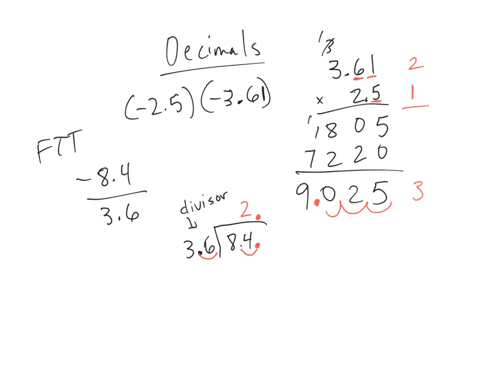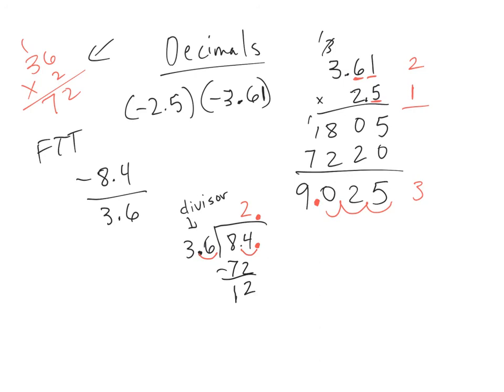Okay, and then I highly recommend that you go ahead and on the side of your paper have a spot for scratch work, because we're going to do 36 times 2, and if you don't know that it's 72 right off the top of your head, you can figure this out. 2 times 6 is 12, carry the 1, 2 times 3 is 6, plus 1 is 7, so 72. So let's not get confused here. Go ahead and take the time to do this over here. It'll save you a lot of mistakes. Okay, and then we end up with 12.